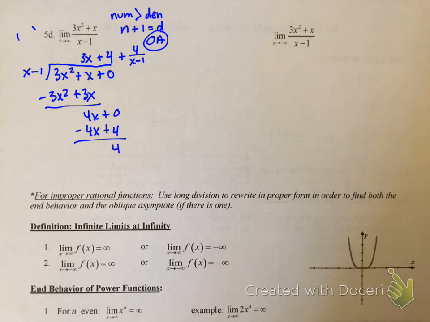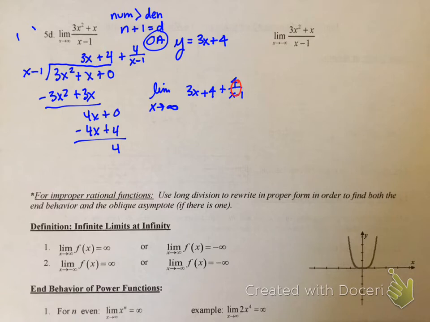So the reason why I'm doing this is because I got to use algebra to figure out what the limit is. Right now, I know that I have an oblique asymptote, and the value is y equals 3x plus 4, that line, or close to thereabouts, because remember we have a remainder. So when I do the algebra now, I'm going to take the limit as x approaches infinity of 3x plus 4 over x minus 1. Now, if we plug in infinity, remember I have 4 over infinity minus 1. We know that that goes to 0.